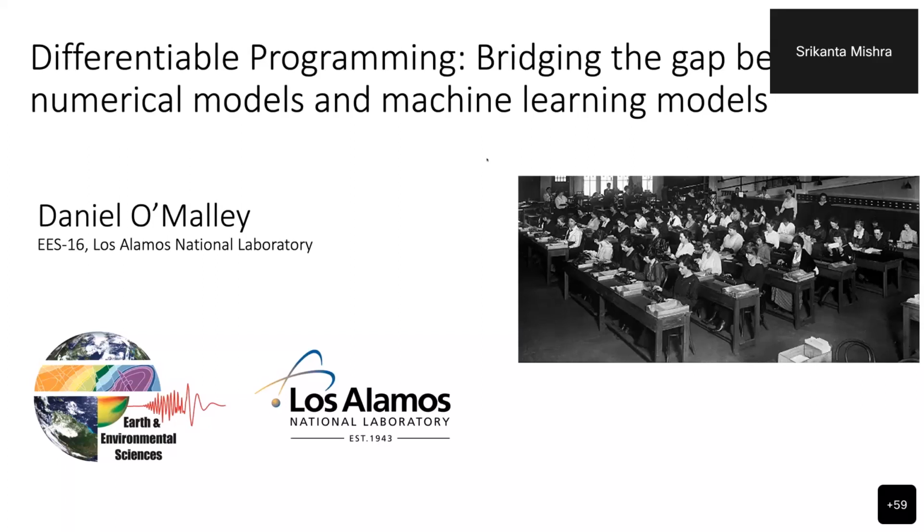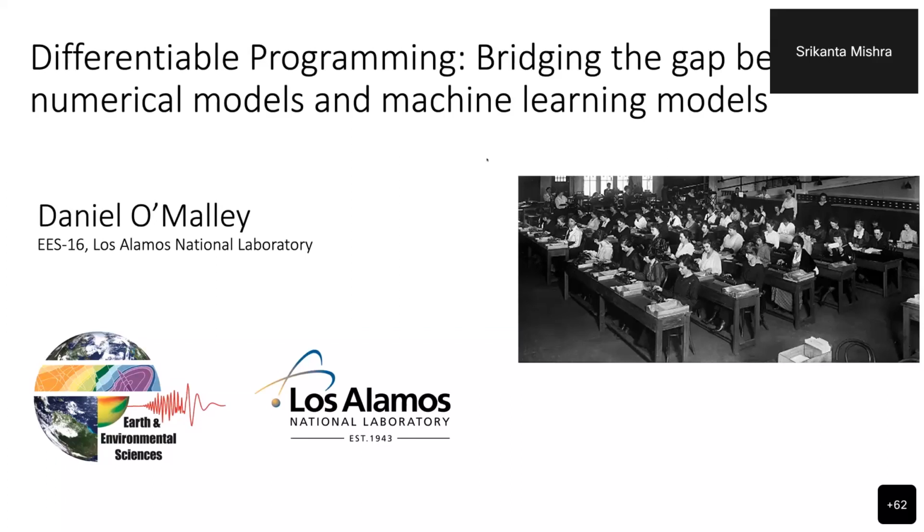And then using machine learning, we can also come up with simply input-output models that don't have any underlying causal mechanisms. But we're always trying to look for bridging techniques such as physics-informed neural networks and more recently, differentiable programming. And that's the limit of what I know about the topic. So I'm looking forward to Dan's talk and learning more about it. So the floor is yours, Dan.